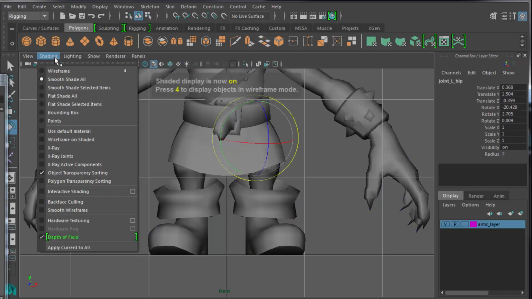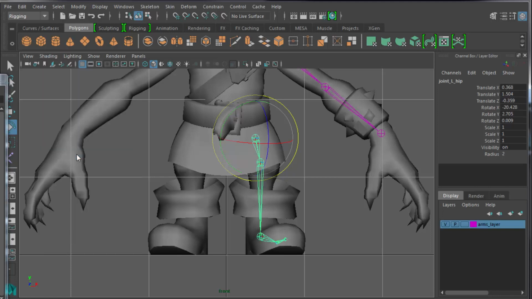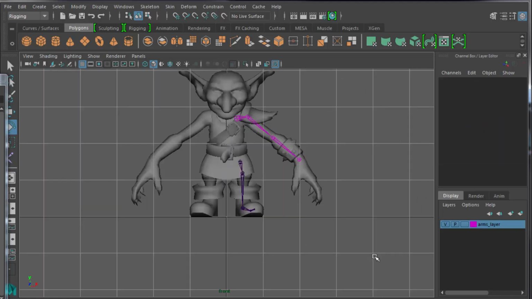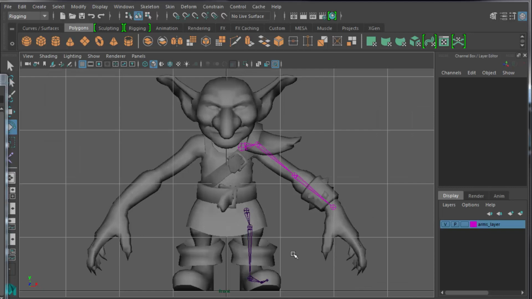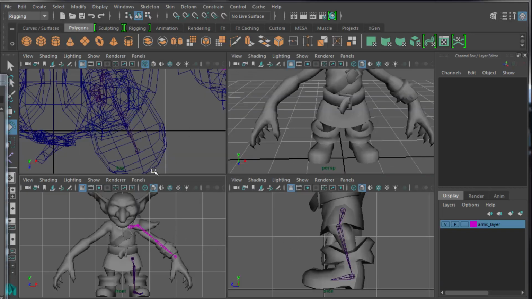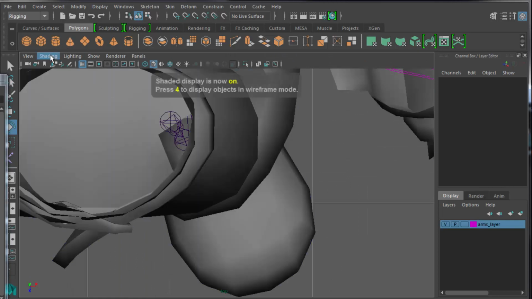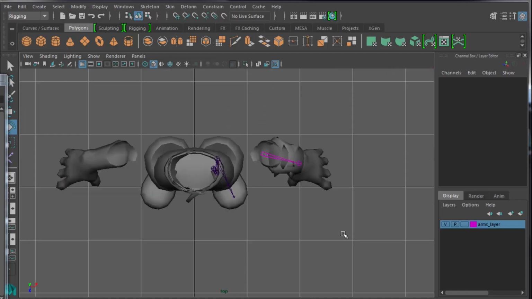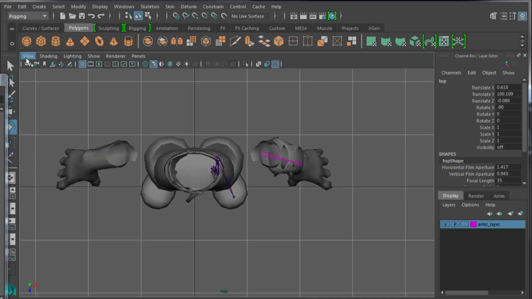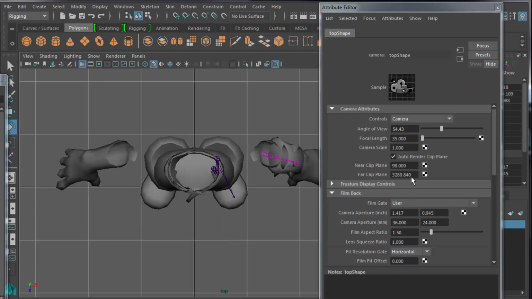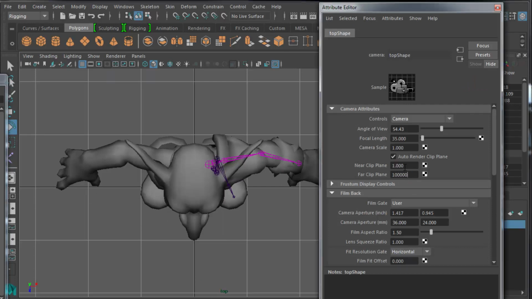And if we go back to what I recommended in the beginning, shading X-ray joints, you can see every joint structure over the hard shaded now. You have to enable this per view, but since we're using this top view, turn it on here, shading X-ray joints. There we are. So this looks pretty good now. I might even want to get rid of that silly camera slicing at this point. Near clipping plane is usually set at 1, and then 10,000 or something is a good way to end it.